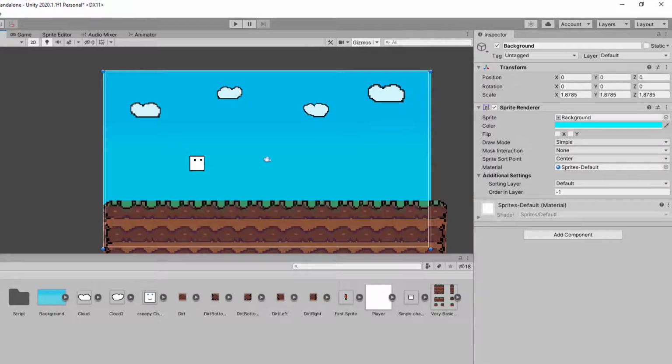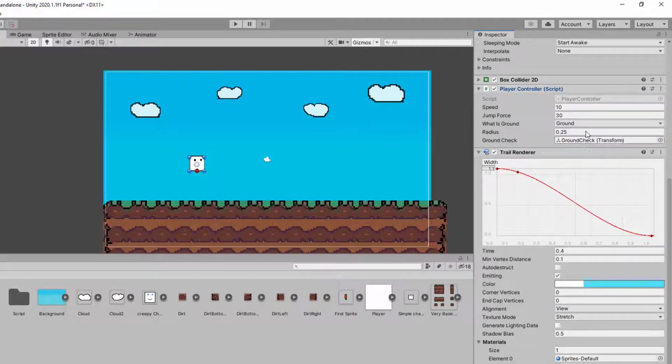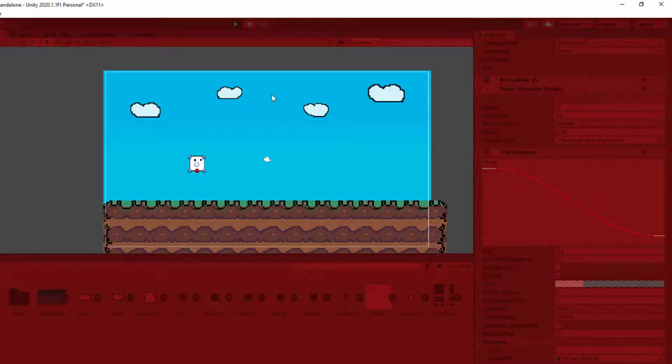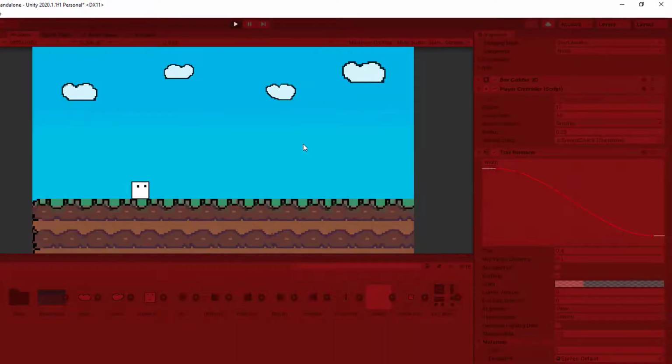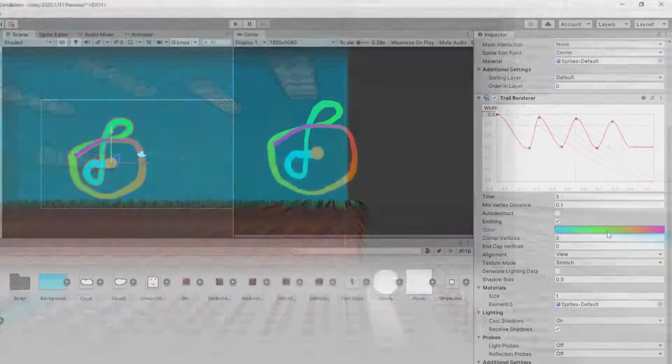Now if we're just a bit too fast about it, yeah, let's go to the player controller, set it as something like 17. Alright, so now if we play. Alright, very cool. Now we can go right, left, jump, and it'll show. That's a very cool little line renderer right there. Very cool. And now let's go to the second effect.